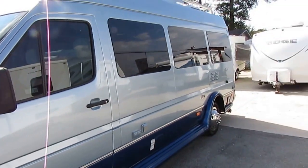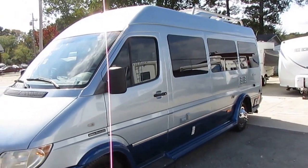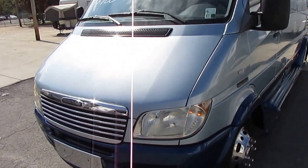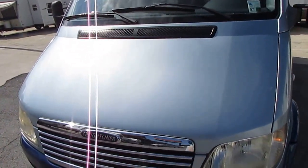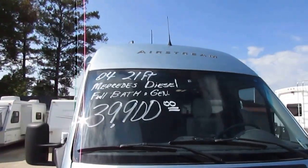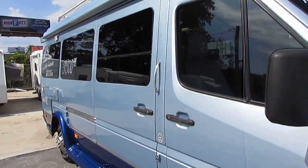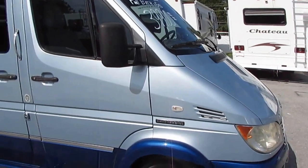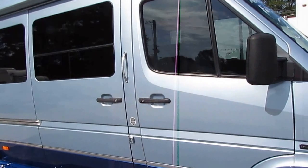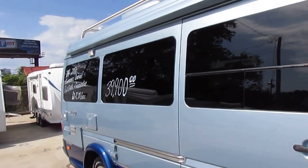Brand new tires. They just had everything gone through before they took their trip, and then they drove it up here to trade. And I'm going to tell you, this is a beautiful little Class B. Inline 5-cylinder. It's got a 5-speed automatic transmission, full bath. It's got an awning. We're going to show you everything works perfectly, folks, and I have no doubt in my mind when we check this one out, we're not going to find a thing wrong with it. I mean, there's no scratches and dings on the body. Everything just looks great.